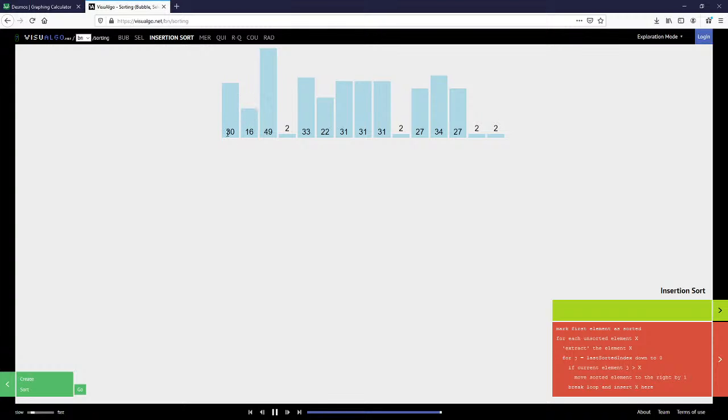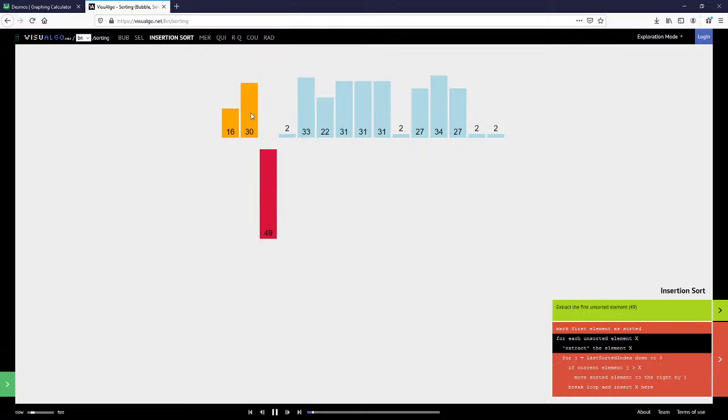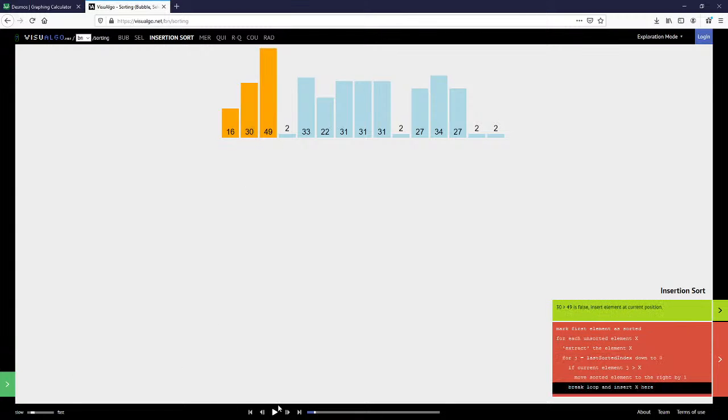And if you are bigger, then I'm going to shift back, right? So here it takes 16. It's bigger than 30, so it shifts it back, right? Also have to shift 40 up. So then here it takes 49 and asks, are you bigger? And the answer is no, so it leaves it in its current position.